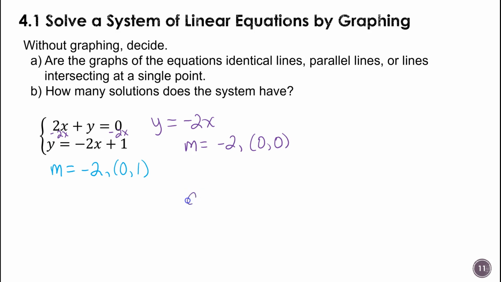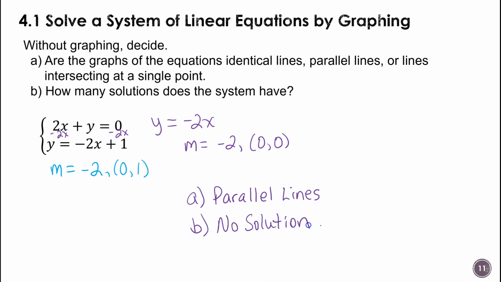So this time we have parallel lines, because parallel lines have the same slope but different y-intercepts. And then on solutions, well, parallel lines never intersect, so these will have no solution. And so you can see what's going to happen with your equations even before you graph them. If you're graphing parallel lines, they should stay an equal distance apart and never intersect. And that can happen on the graph, or you can tell just by looking at the equations.